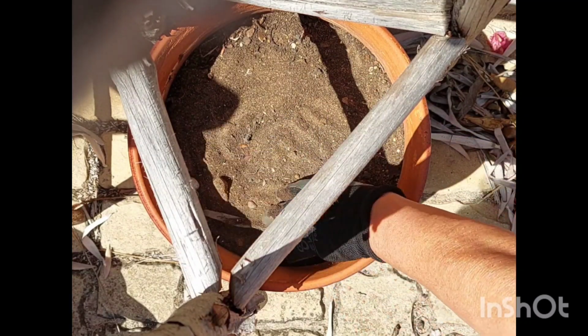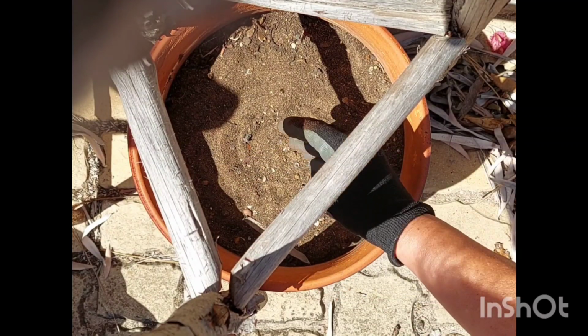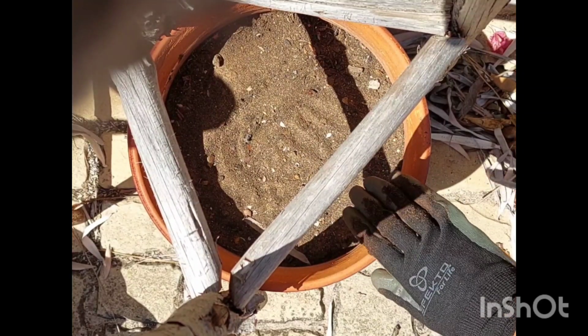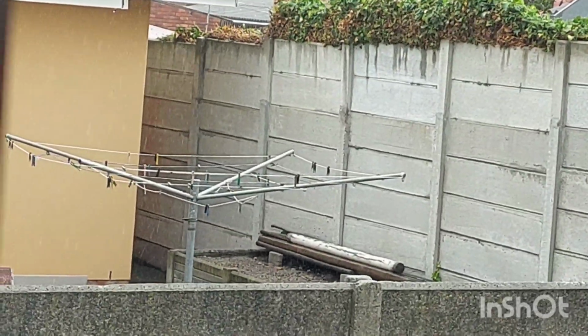I'm always hoping for a little bit of rain after a day of planting seeds because that gives them the perfect boost to grow very well. So the next morning, look at this rain.